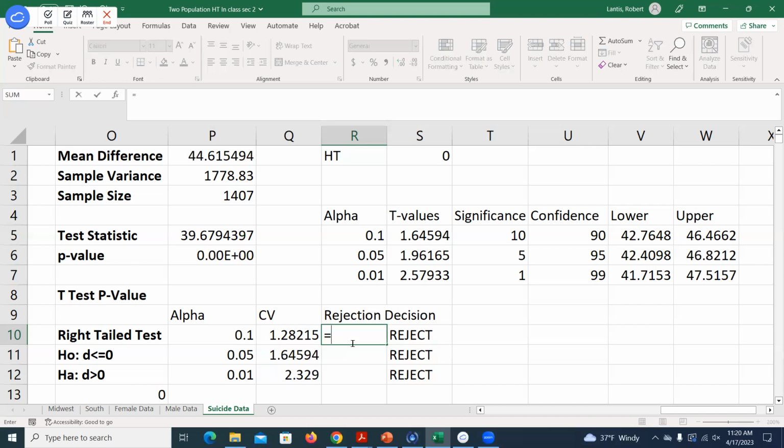So I could say, okay, look, if the absolute value of this critical value is ever less than the absolute value of my test statistic, that means this threshold cutoff number of standard deviations I set, my sample data was way past that. So I want to be rejecting. So comma, put the word reject, and then comma, if that's not true, put the word fail to reject. Okay, so this is another way, the critical value approach, where we can make our rejection decision. Hopefully, it lines up with exactly what we did with the p-value approach if we've done everything correctly.